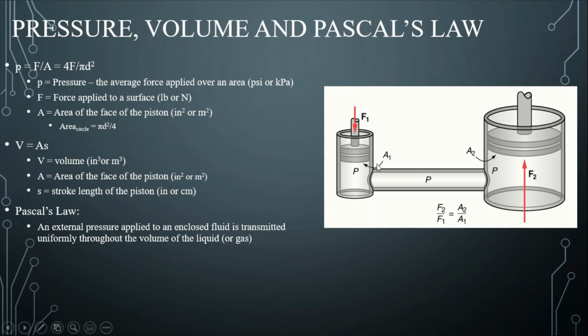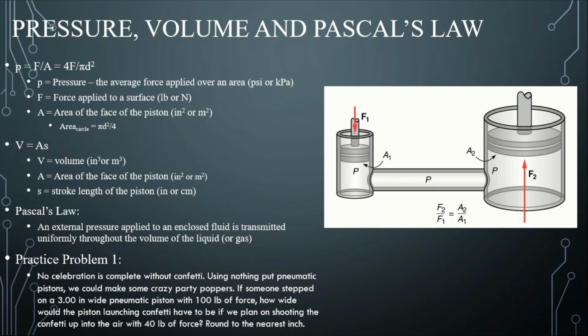And one thing that you need to know in order to do this problem is Pascal's law, which states that an external pressure applied to an enclosed fluid is transmitted uniformly throughout the volume of the liquid or gas. This means that the pressure inside this entire system is constant. The pressure in this is the same as the pressure in this, and the volume in this is the same as the volume in this. So, knowing that, we'll do our final practice problem.